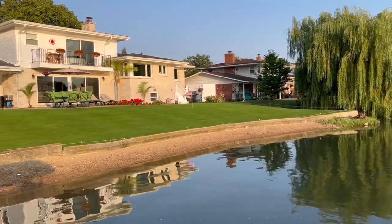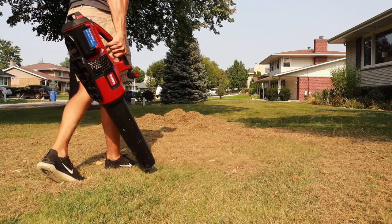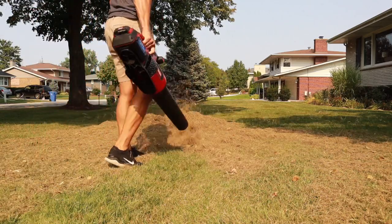If you've done this recently, it may not be something that you need to do. You definitely don't need to do it every year or multiple times a year. But if you've never done it before and maybe your grass doesn't grow as well as you would like it, it could be something really beneficial to add into your lawn care plan.